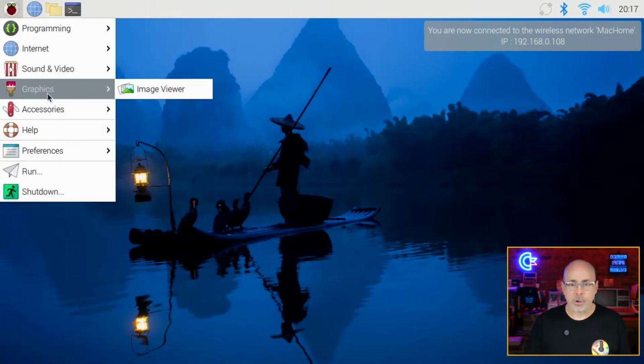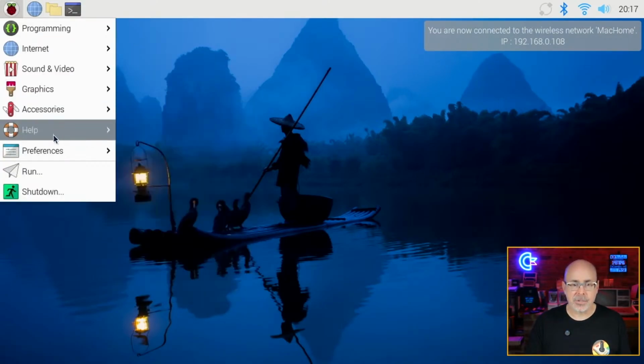And there we go. Folks, we have finally and successfully gone from box to boot with a Raspberry Pi 5 using an M.2 Hat with SSD. So this is booting from the SSD, not from an SD card. I am so excited and so thrilled to have that done.